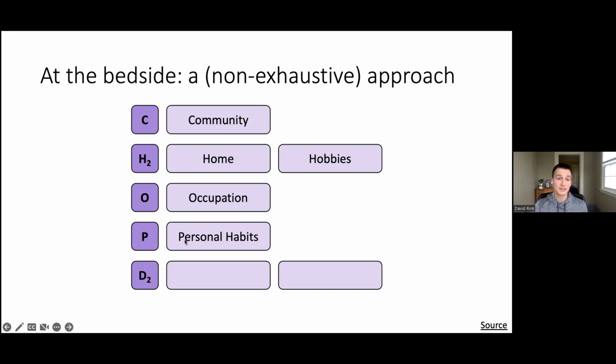Personal habits. This is probably something that we are commonly used to asking about, smoking or alcohol use and other things related to that. Then diet. So within diet, I think of sources of food. Do they have food insecurity? And then where are they getting their food from? Sources of water. Do they drink well water that could have some sort of toxic substance leaching in it? And then also raw foods that may lead to exposure.